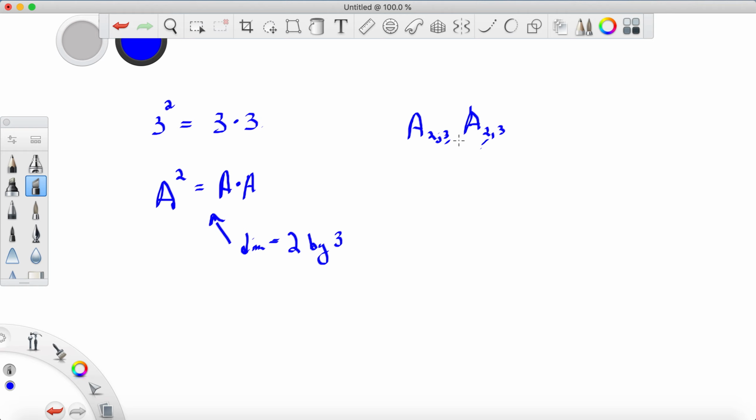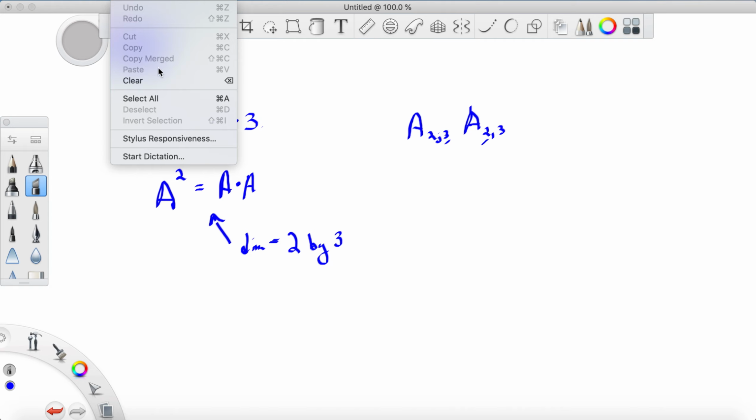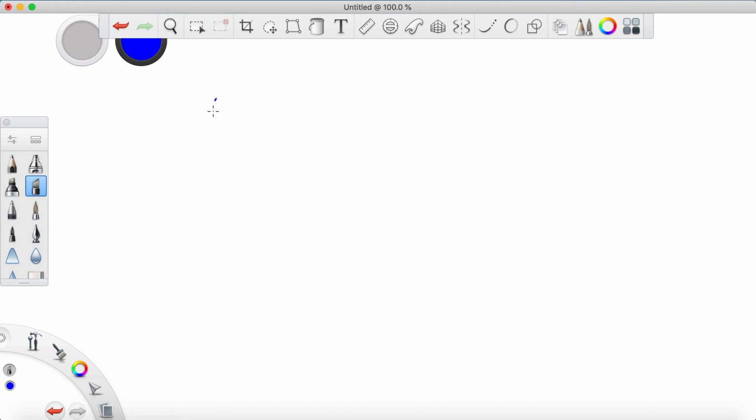We could do this if we took the transpose of A, but that's just not going to be the square anymore. So, in other words, the requirement for us to take the square of a matrix is just going to be that it's already a square-shaped matrix. So that's really easy to remember. If you want to square a matrix, your matrix has to be square-shaped. And let's see why. Suppose the dimension of A is 4 by 4.